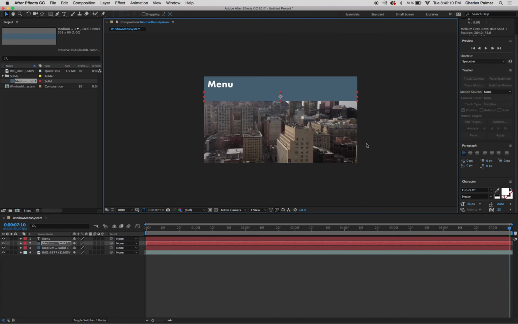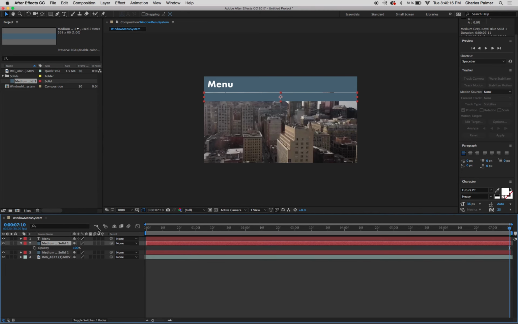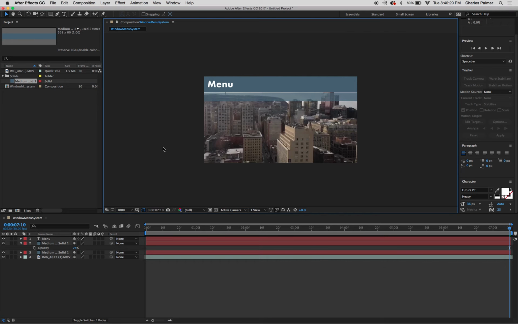And I also want to change its opacity. So with that layer selected, I will hit T for transparency and set this to, let's try 60%. That's too pale, so let's try 75. It's probably a little better.